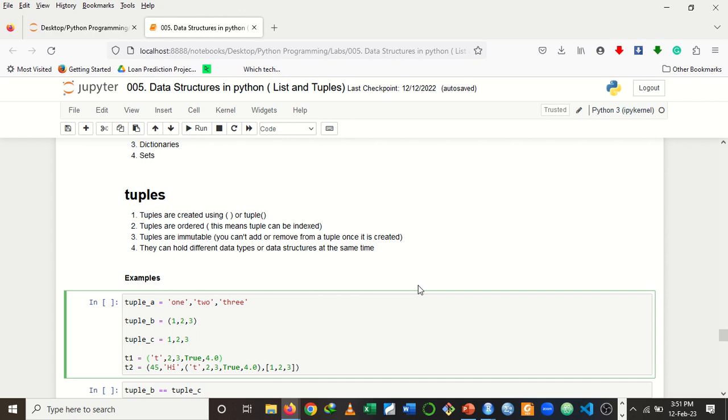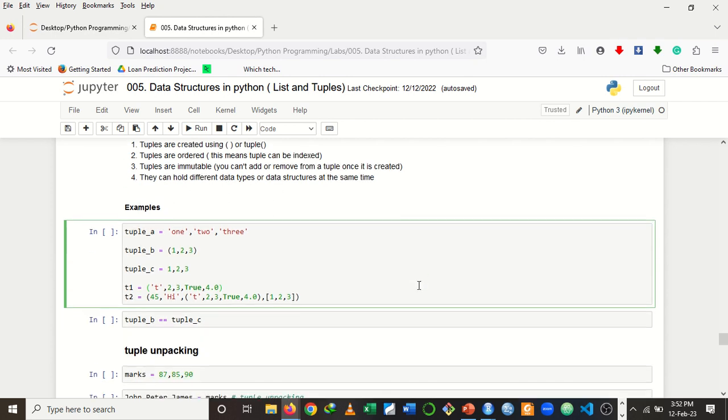So now that we've seen the characteristics of a tuple, let's move on to see how it is being created. Let's take a look at some examples. So let's start with tuple A. As you can see over here, I want to create a tuple, and I'm going to call it tuple A. So here I'm not using the curve brackets. I'm just writing the data 1, 2, 3 in letters, all right?